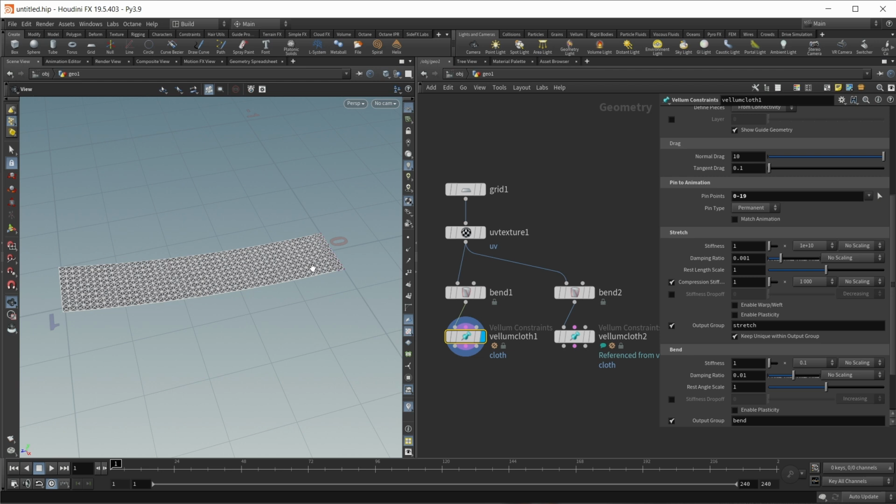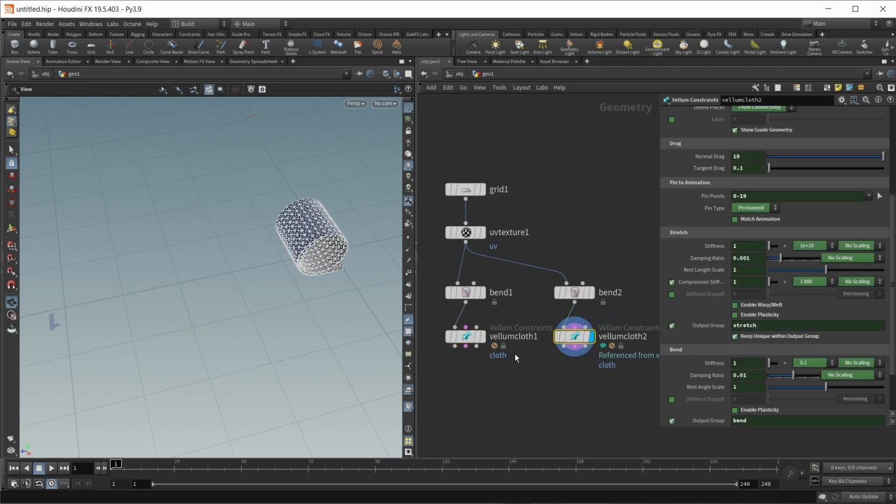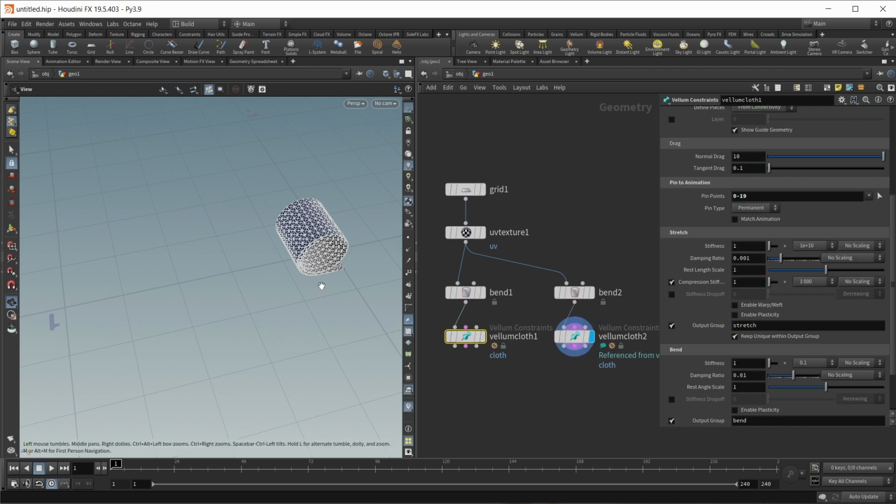So my idea here is, since these two objects have the exact same topology, the exact same number of constraints and points, I can just take the rest lengths of this curl state right here and copy them onto my main ribbon. And then later in the Vellum solver, just blend between the original rest lengths and the curled rest lengths, and therefore make my ribbon curl into a spiral.